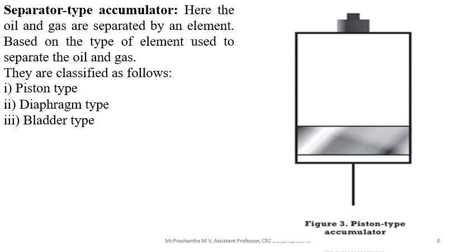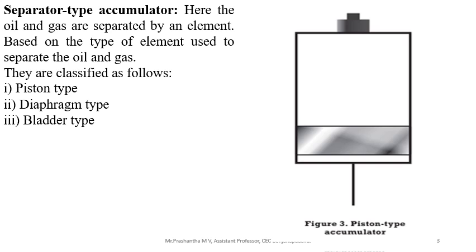Look at this diagram. The construction of the piston type separator type gas loaded accumulator. Here it consists of a cylinder body, a piston, a recharge valve, and hydraulic fittings for inlet and outlet. In operation, what will happen? The pressurized gas is introduced into the cylinder through the gas valve.